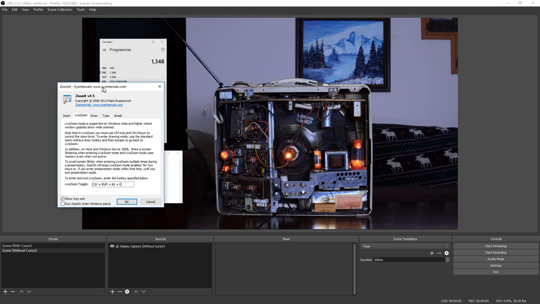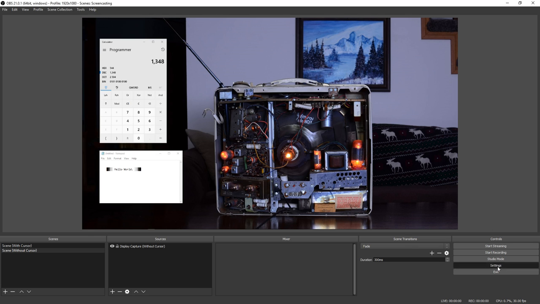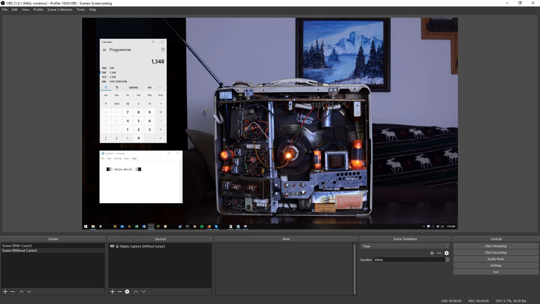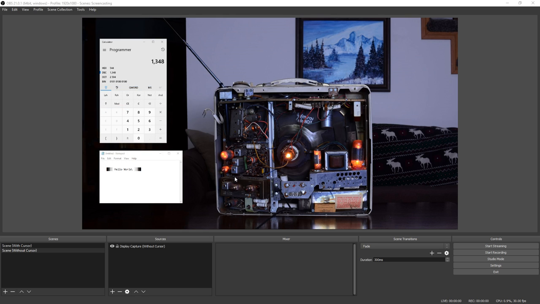Let's not close this yet, though, because if we do, it'll actually take effect and it'll prevent us from setting the same shortcut in OBS. So just leave it open, but inactive. And depending on your tool, it might be different for you. But for ZoomIt, as long as it's in view or open, and not down in the system tray, it's actually not active. We'll then click Settings in OBS and click Hotkeys. And under Transition, press Control, Shift, Alt, and X, that same combination we entered in our magnifier. And finally, click OK. Now, at this point, we can actually go back to the magnifier and click OK to apply it, but we're not going to actually run it quite yet.